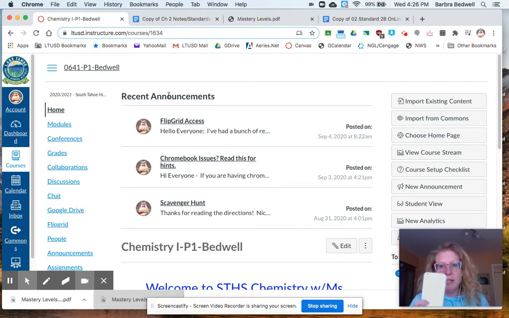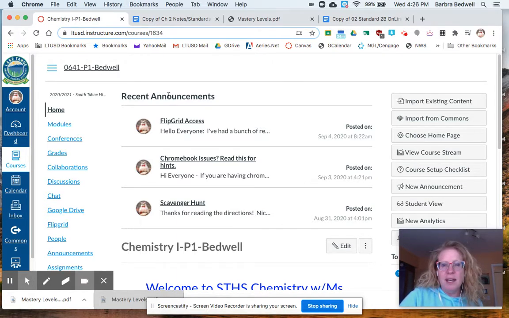Second thing is there's an app that you can use on your phone. It's actually pretty decent. It's the Canvas Student App, I think is what it's called. It's a nice way to have it in the palm of your hand and take a look at it without being at a computer. If you do use the Canvas app, I just want to mention this real quick. Make sure that when you search for the school, you type in LTUSD as the school and not South Tahoe High School. Otherwise, you won't find us. LTUSD is the name of our school, linked up with a particular Canvas system because it's district wide for us.